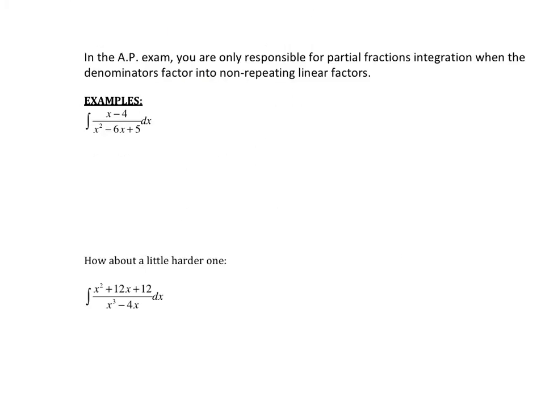One of the things I want to tell you is that on the AP exam, you're really only going to have partial fraction integration when the denominators factor into non-repeating linear factors, meaning you're not going to get an x minus 1, x minus 1, x minus 1, or a bunch of crazy terms on the denominator like x squared plus 3x minus 5 that can't be factored or are not linear. So for the AP exam, that will be the case.